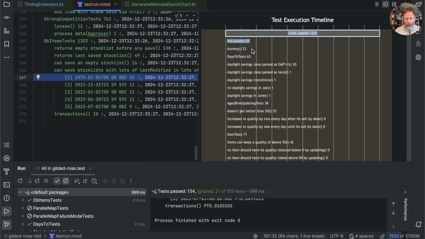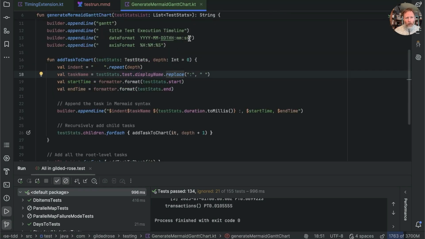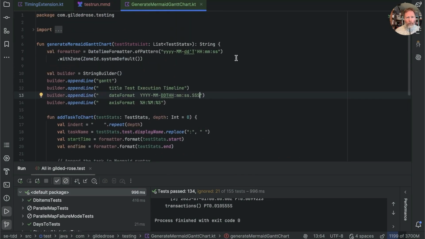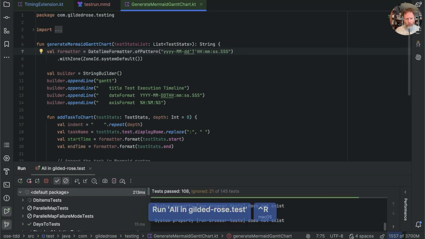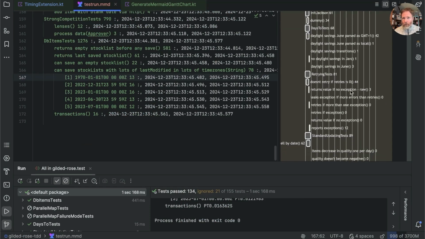But why don't I have any bars for these things? And I suspect the answer is that we only have second resolution here. So we're saying that this is second 27 to second 27, so that's 0 duration, so we don't get a bar. Let's go and have a look. Here we've got date format. I wonder if we put milliseconds into that. So I think that's .sss. And do we have a format? We do here. Let's put .sss into there. So that should now render our times with milliseconds. Let's have a go. Oh, now we have bars for most things. Splendid.